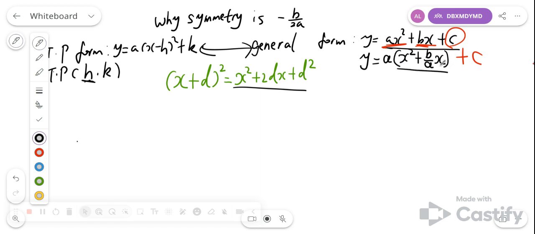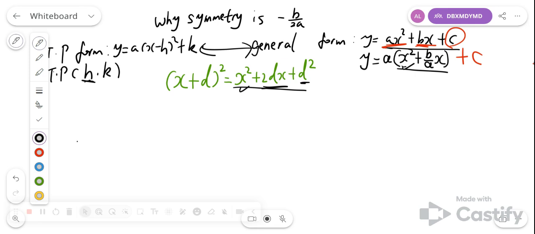And now let's compare this with my bracket. Which term do we already have? x squared is already there, so tick, don't need to worry about that. The part that doesn't look similar is the middle term. And the part we're missing is d squared, which is the part inside the bracket. So we already have two parts, but we don't have the third one. That is why we call this procedure completing the square, because we need to find another square before we can put everything factorized back into the bracket.